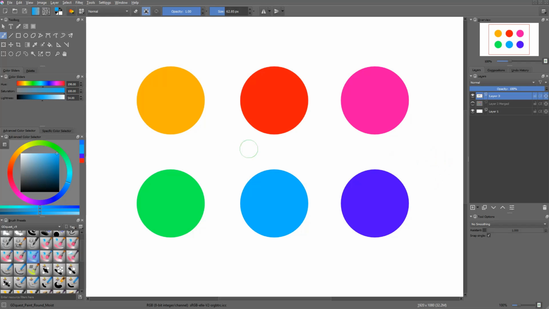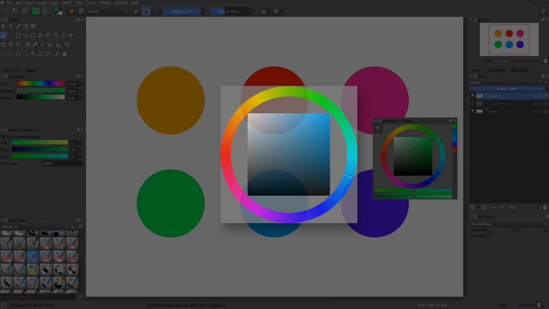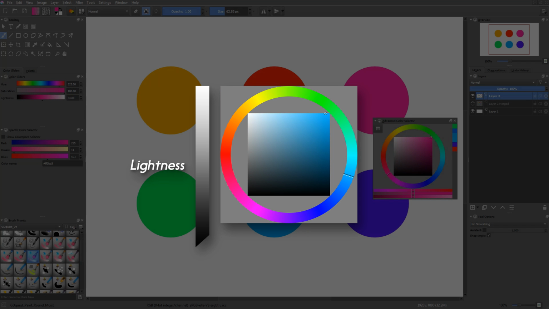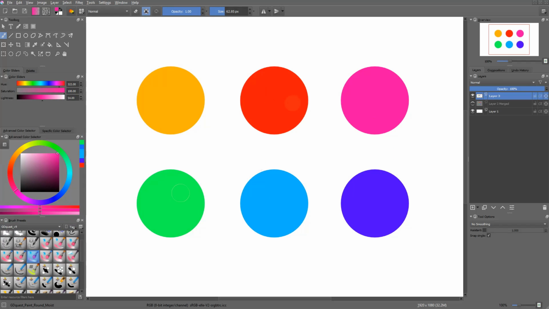So we have a few colors, and as far as the program is concerned, they have the same lightness or value in the HSL color model. When I use the color picker, you can see that they are at the same position on the square, which represents the lightness on the vertical axis and the saturation on the horizontal axis. It is only their hue that's different. And yet, the 3 colors on the bottom left look lighter than the ones in the top right. And that is what we call value contrast. It is how light or dark colors look relative to one another and to surrounding colors.